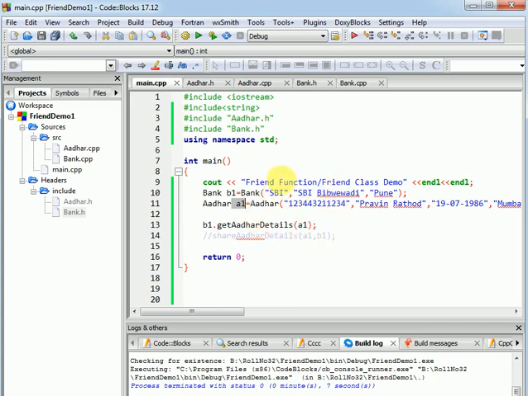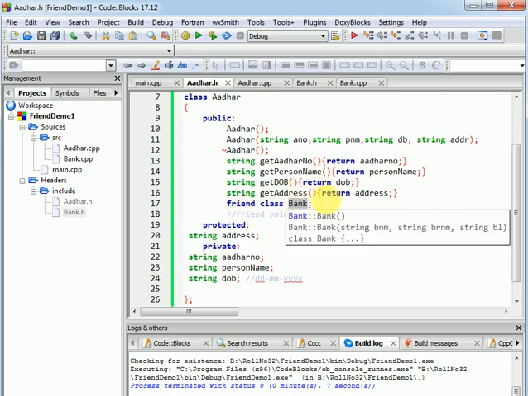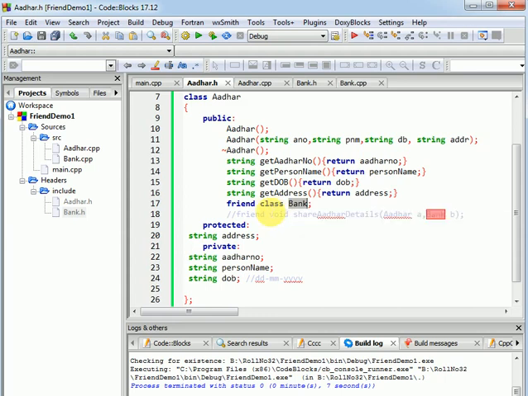So that is how, if you make a class a friend, now you can decide which is better or convenient for you guys. You can make a friend a function, or you can make a class a friend. So that's it guys, all about friend function and friend class.